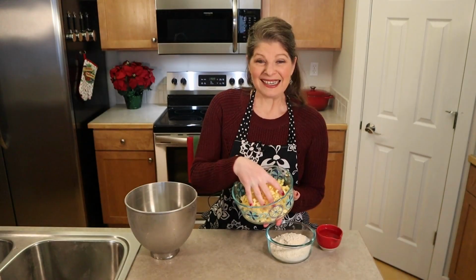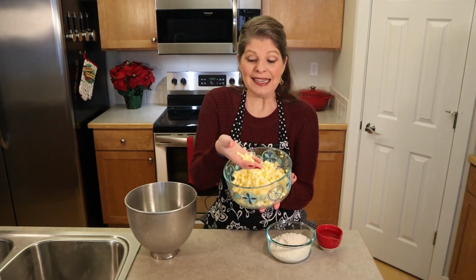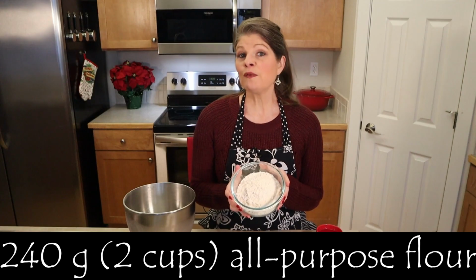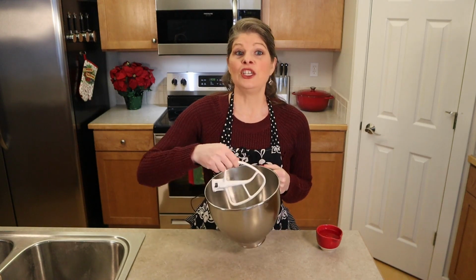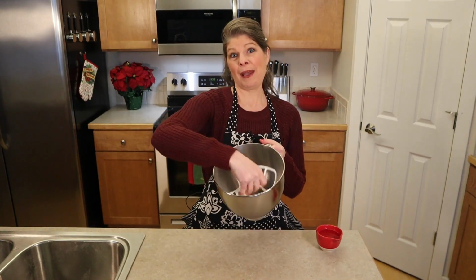We want to start by dicing 283 grams, which is 10 ounces or 2.5 sticks of unsalted butter. And you want to dice them into very small 1/4-inch pieces. And we're going to place that in the refrigerator. Measure out 240 grams, which is 2 cups of all-purpose flour. And then we're gonna place that in the fridge. Whatever bowl and mixing utensil you intend to use to make the dough also needs to go into the fridge. I actually put mine in the freezer, but fridge is fine. And I'm using a stand mixer bowl and a paddle attachment.